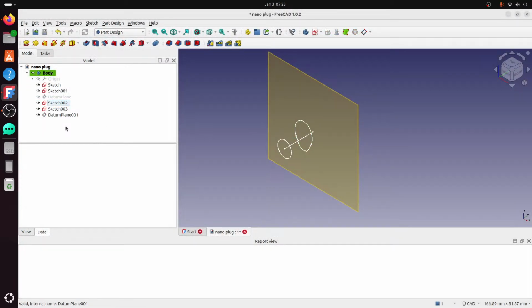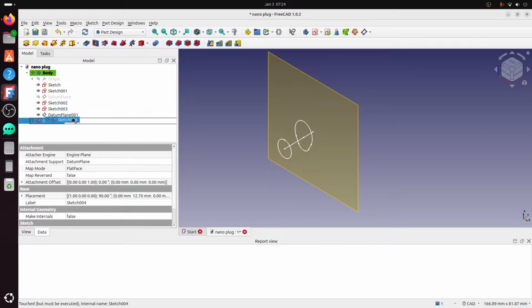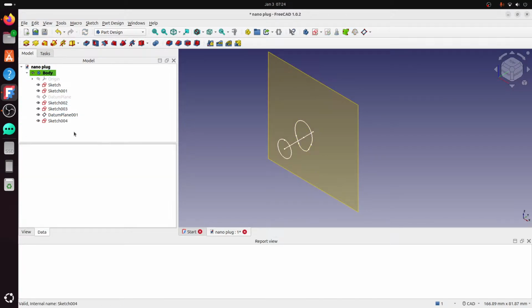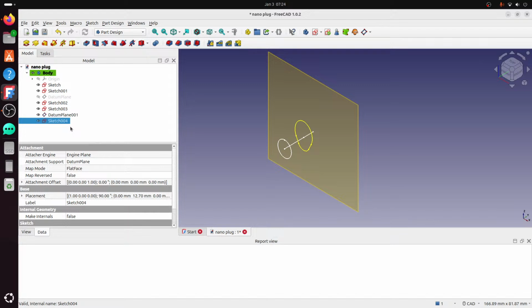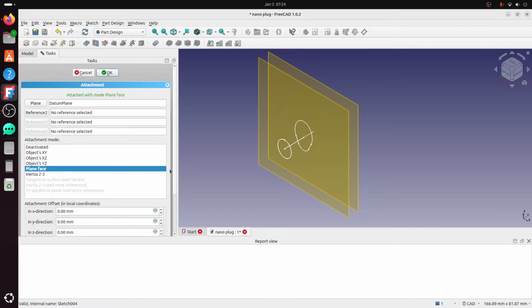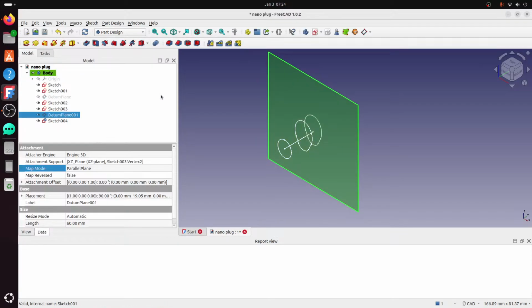Select it in our model tree, hit paste, drag that into our active body, select that sketch, map mode, flat face, click here, and then plane, we want this datum plane, and you can see now there's a copy of that sketch on that datum plane. Alright, go ahead, hide that datum plane.